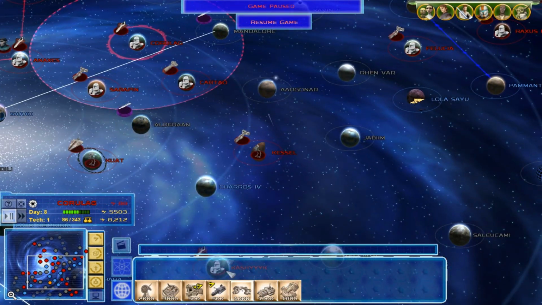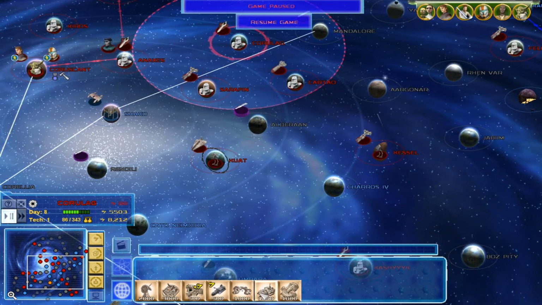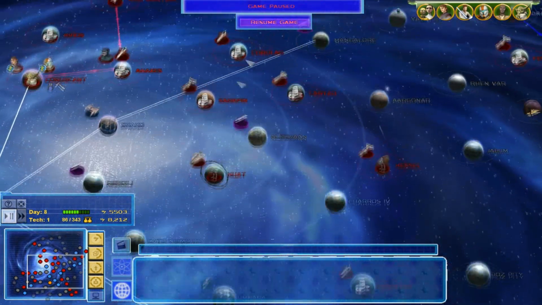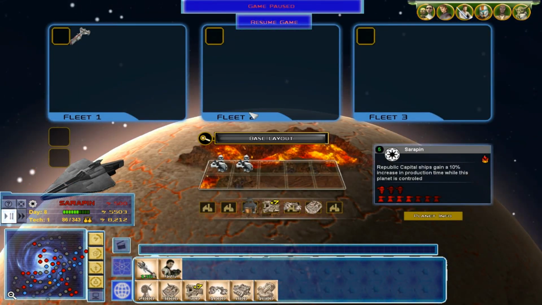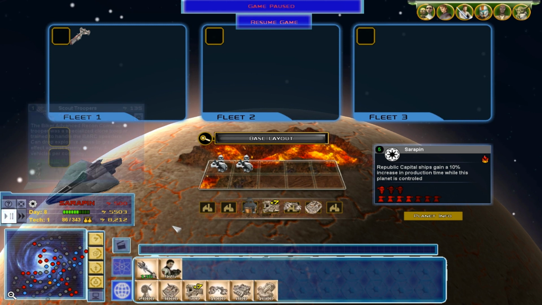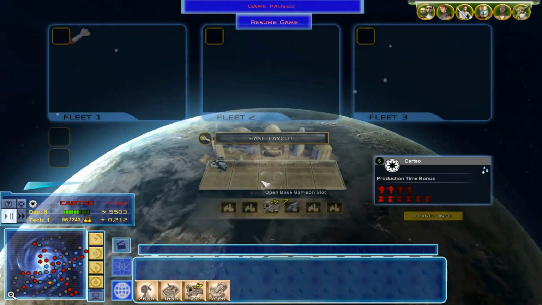Not everything can build garrisonable structures. Not every planet can build garrisonable structures like light factories and that. So some worlds just have to be defended with whatever we've got. Might get turbo lasers for that when that's ready.